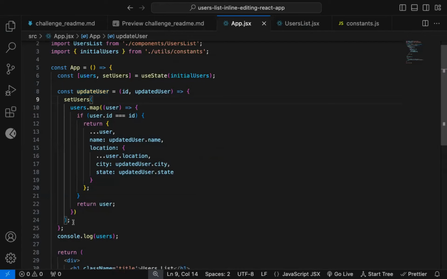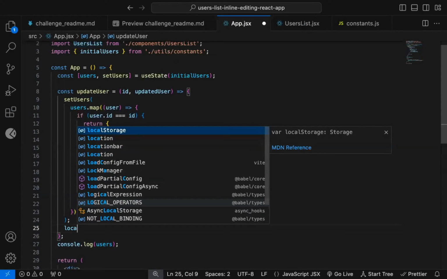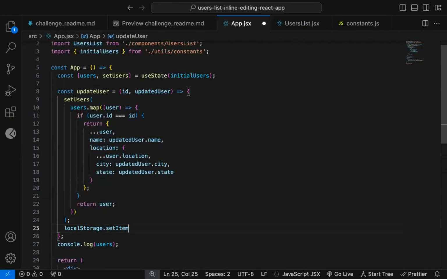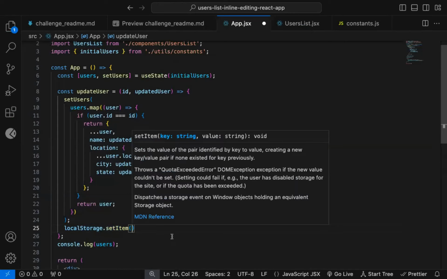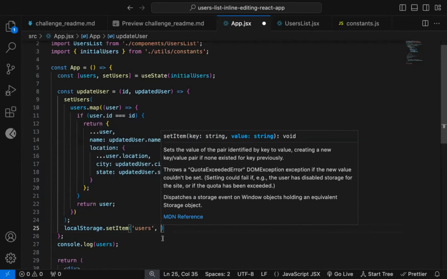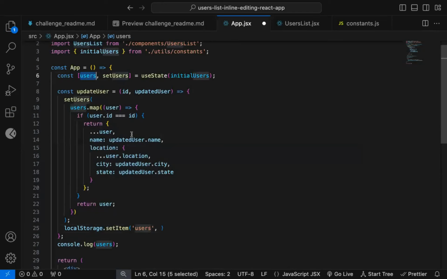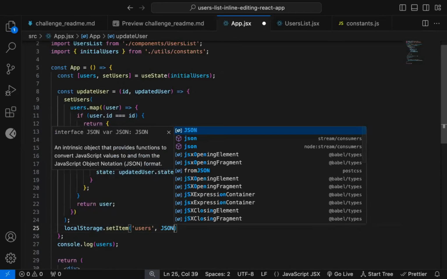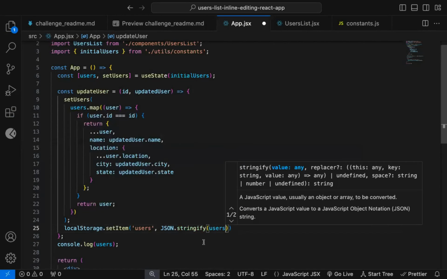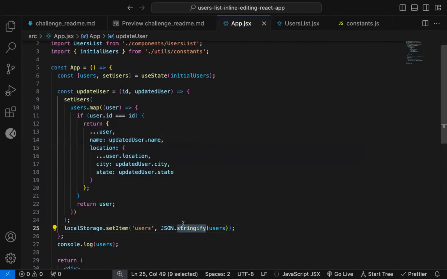So you cannot do it here. So it's very important. Let me show you here. So this is this particular function, and here you might think to store this here. So to store in the local storage, we need to use localStorage.setItem. And here I can give some unique key. So I can say users. And here you need to store that users array. So I can say JSON.stringify(users). So always we need to use JSON.stringify to store any data, whether it's an array, string, number, boolean, any value. Always use JSON.stringify and call the setItem.